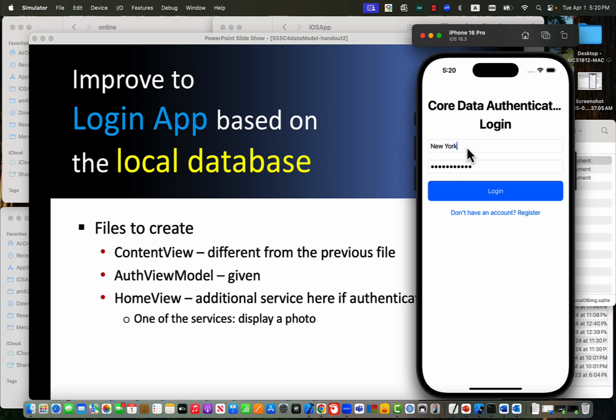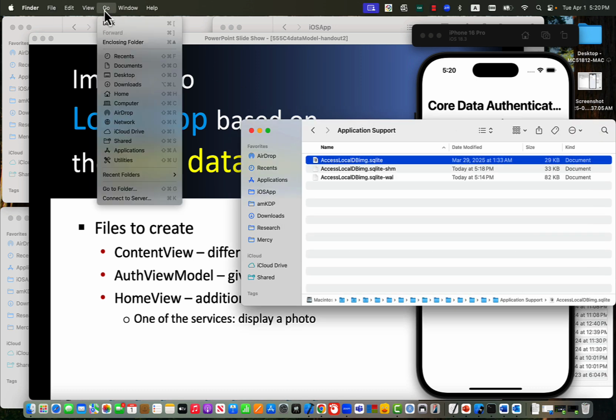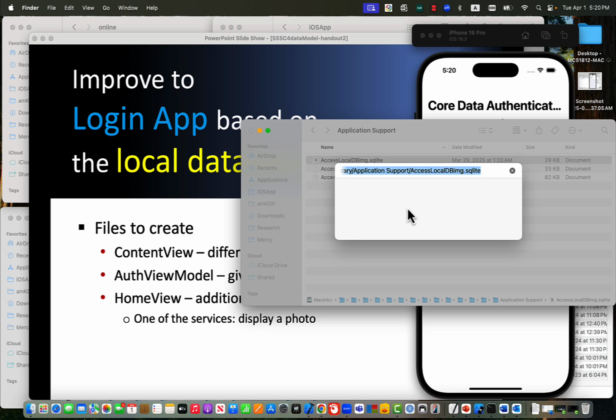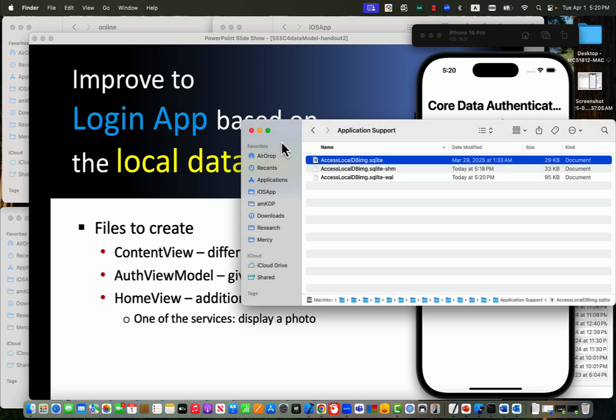But let me first take a look at the database, okay? SQLite DB browser. I copy this and go back here, because the emulator is changed, the real database must be the new one.